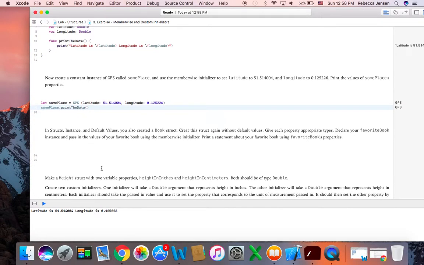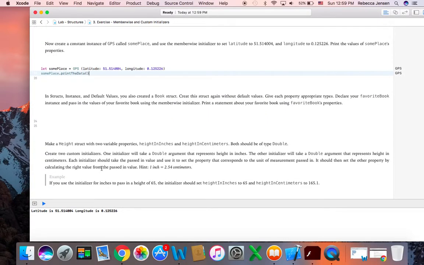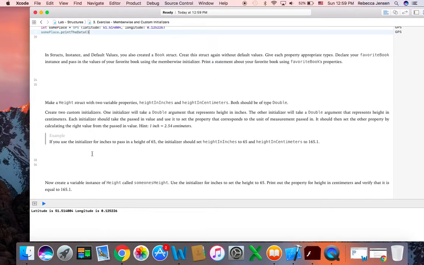Then it says structs, instances and default values. You also create a book struct. Create the struct again without default values. So we're doing the same thing again. And then here it's asking you to create custom initializers. One initializer would take a double argument and represent height in inches.